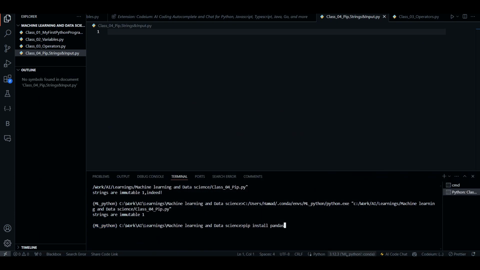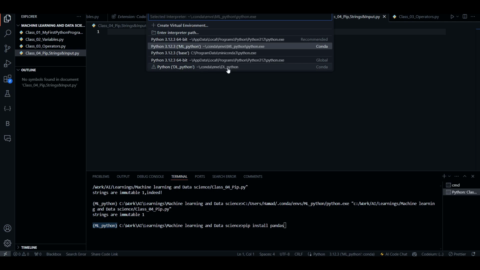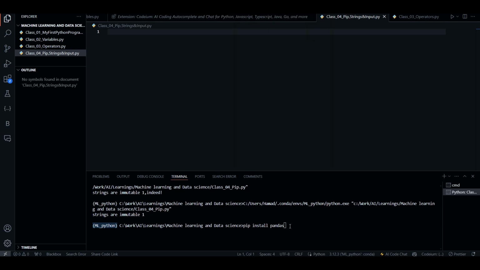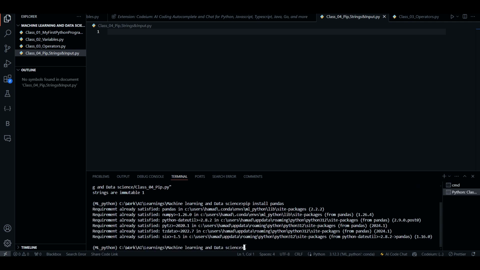Now, how have I selected this environment in my VS Code? If you see at the bottom here, you will be able to see my deep learning room which I just created, my old room called machine learning Python, and the base one. I have selected my machine learning one, and here I can install pandas, and as I just checked, it has already been installed.